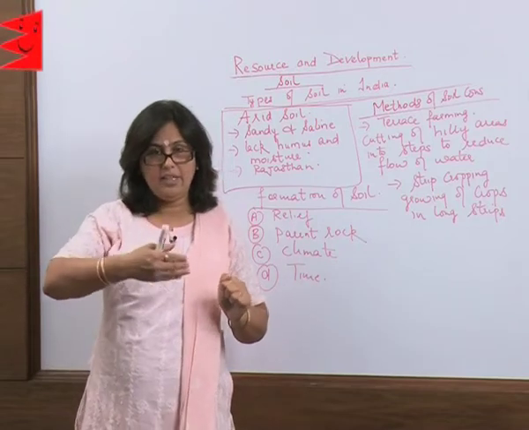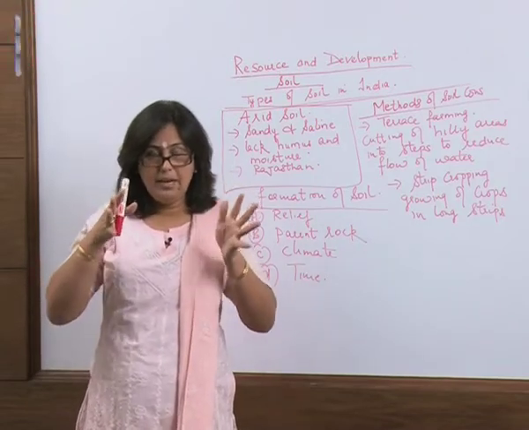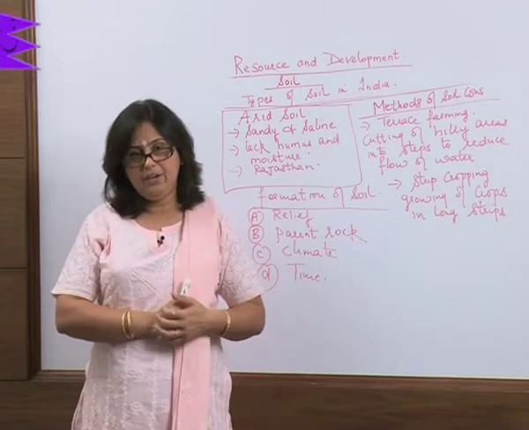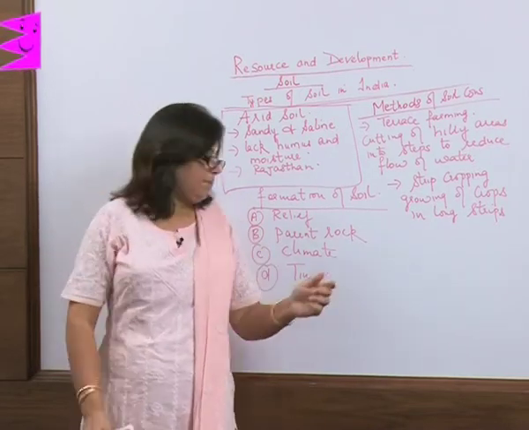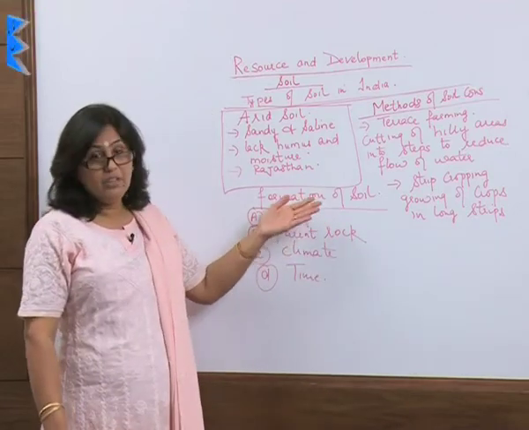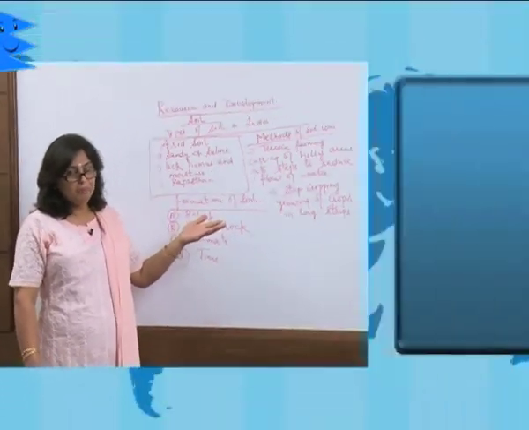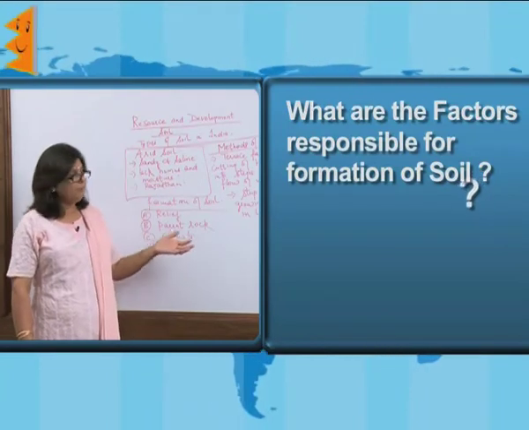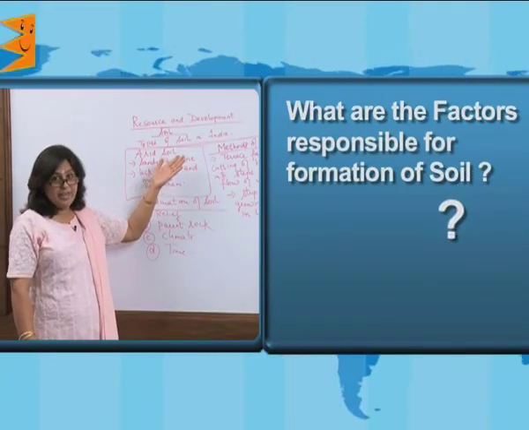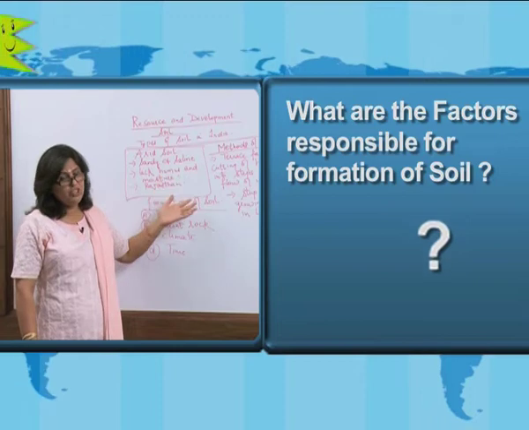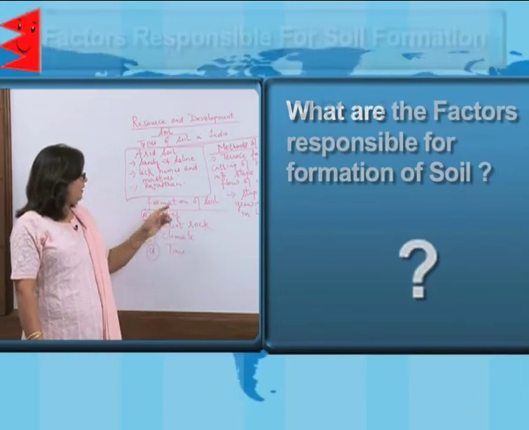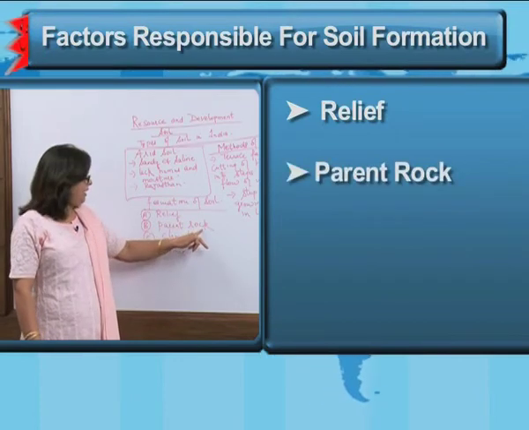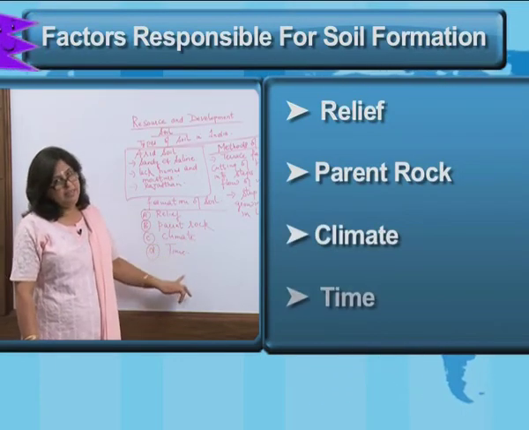Well, we have already spoken about the 5 kinds of soils found in India, and these soils depend on various factors which have contributed in the making of these kinds of soils. But when we broadly classify them on the basis of the formation that they have, what are those factors which have actually helped in the formation of those soils, the kind of soil that they are: the relief, the parent rock, the climate and the time.